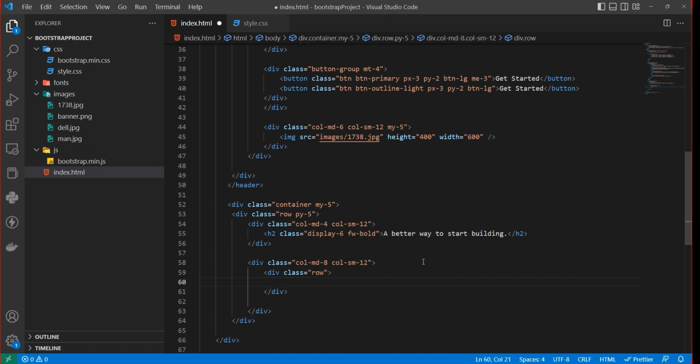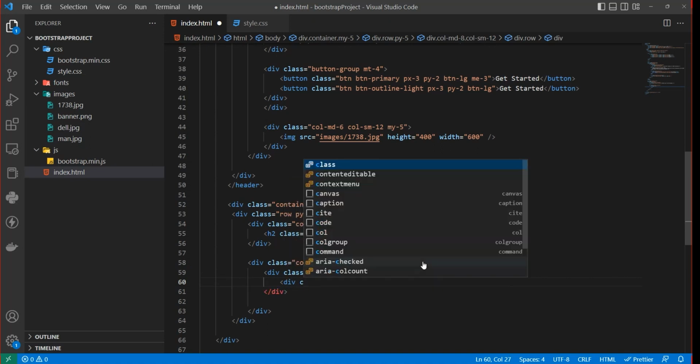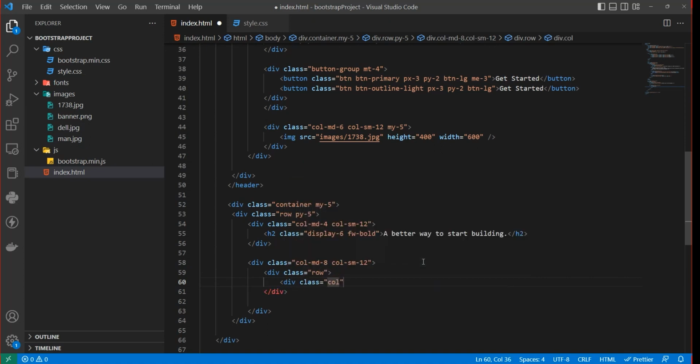And inside the row we have the class column md-6, assign sm-12.